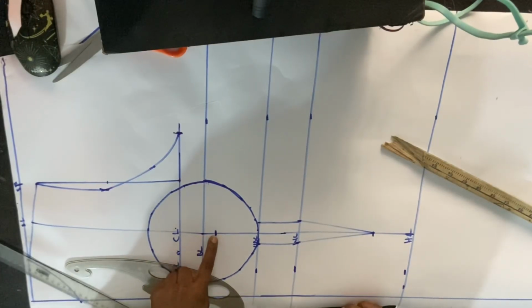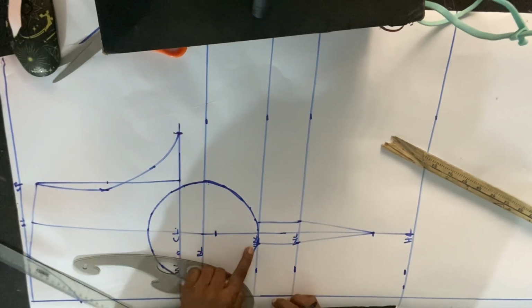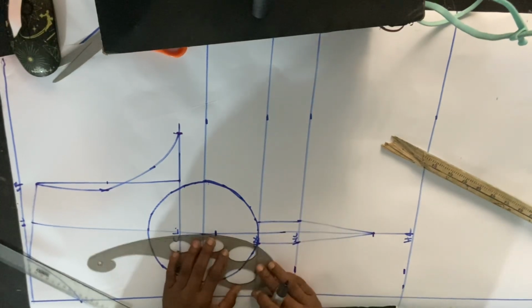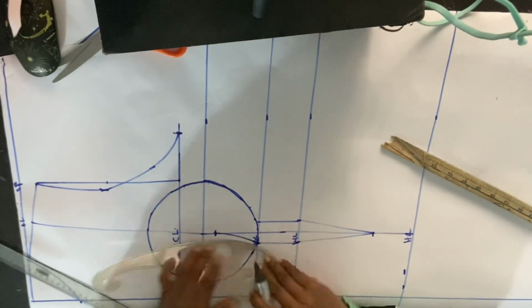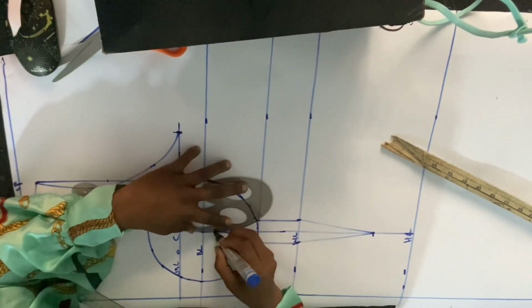Remember this 0.75 that we came down from the bust length? I am going to use my curve ruler and connect it to the 0.75, that leg that we have here. So this is what I am going to have. I'll connect this together. I'll go ahead and do the same for the other side.